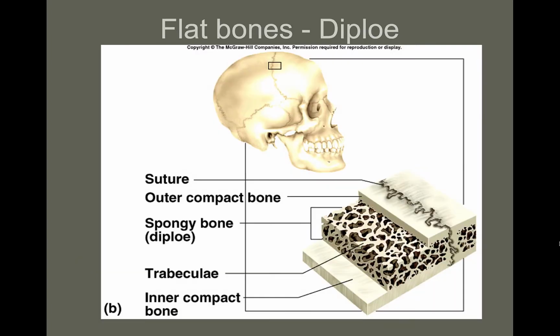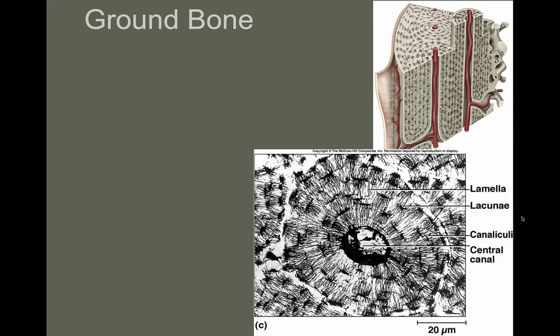Now, flat bones form a little bit differently than long bones, but just to take a cross section there, we can see that it's almost like a bone sandwich. So they're flat, we have compact bone on the outside, compact bone on the outside, and in between those two layers of compact bone, we have a lot of spongy bone in there. And in that spongy bone, we'll be finding bone marrow.